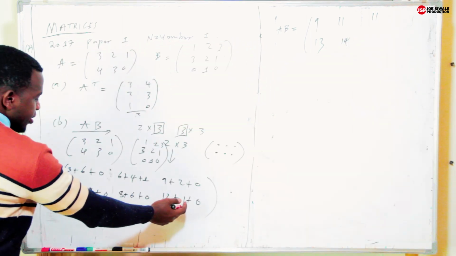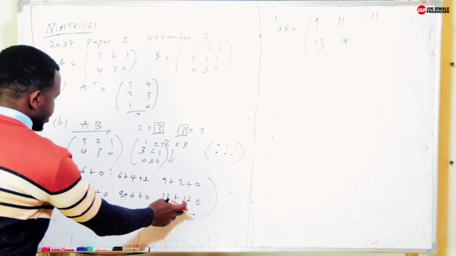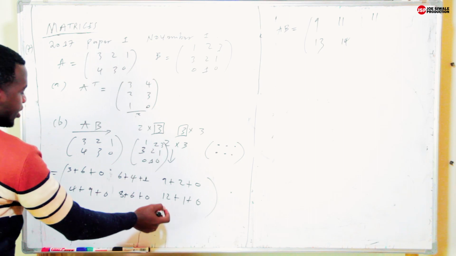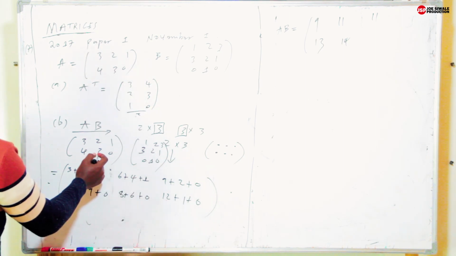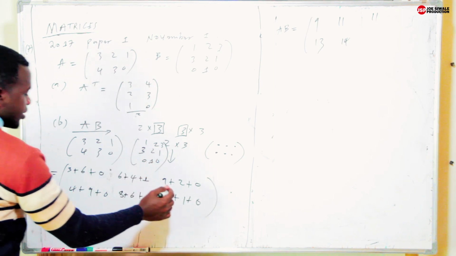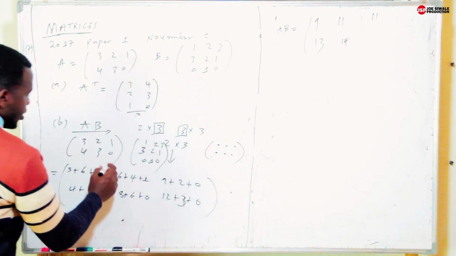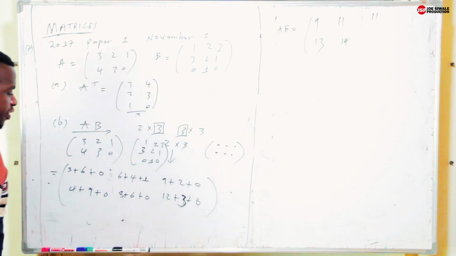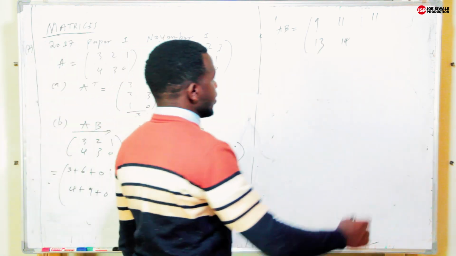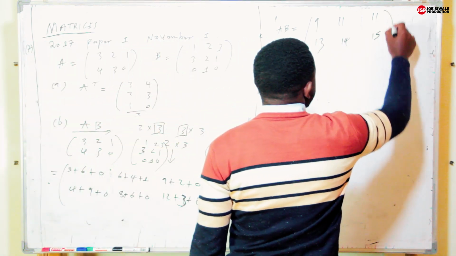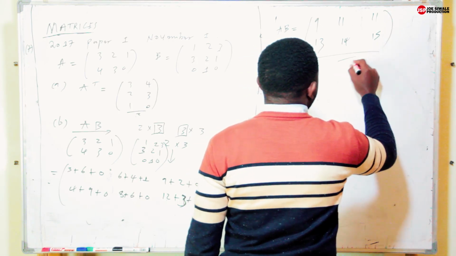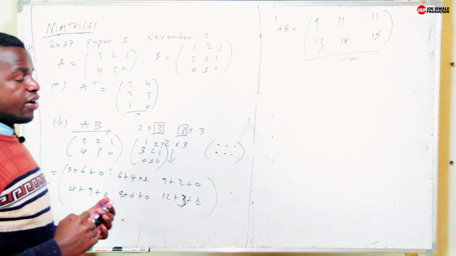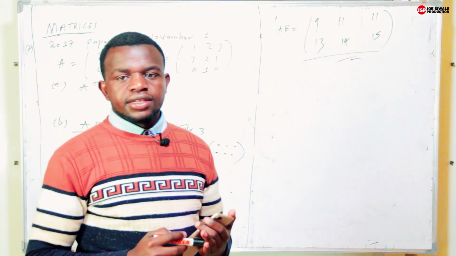Okay, 12 plus 1 plus 0, but before we add this one, this is supposed to be 4 multiplied by 3, that's 12. Then 3 multiplied by 1, it's supposed to be 3 here, and 0 multiplied by 0 is going to be 0. So we're going to have 12 plus 3, we're going to have 15. So this is going to be our solution. If you have questions, please ask in the group.